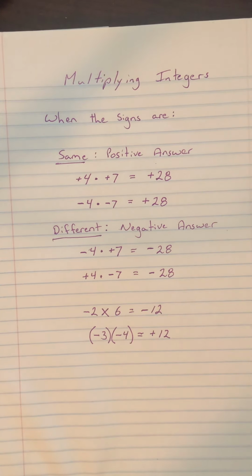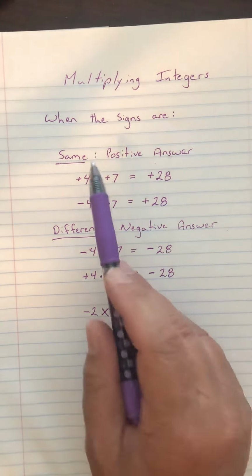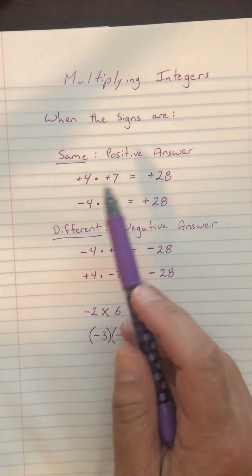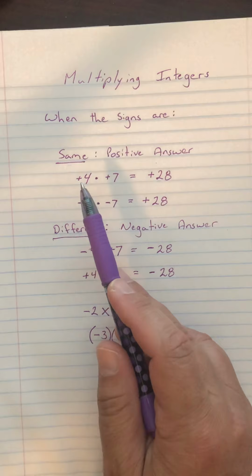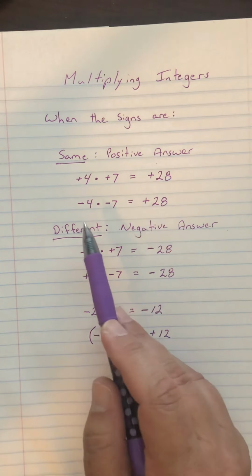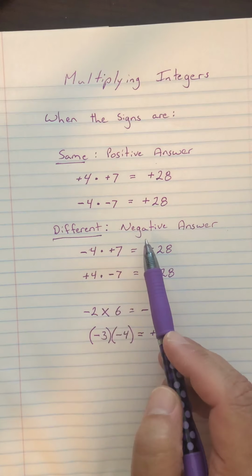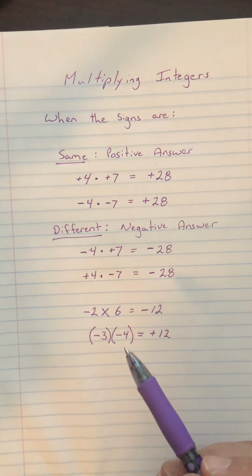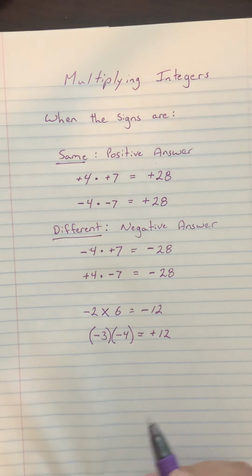This week is a pretty easy week. You're just checking to see if they're the same or different, and then you're doing your multiplication. Always check. Think about it each time. Same sign, it's automatically positive. Different signs, it's automatically negative. The multiplication itself doesn't change. It's the same you've always done since third grade.